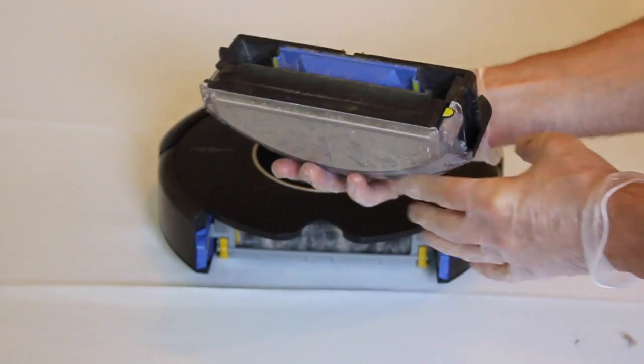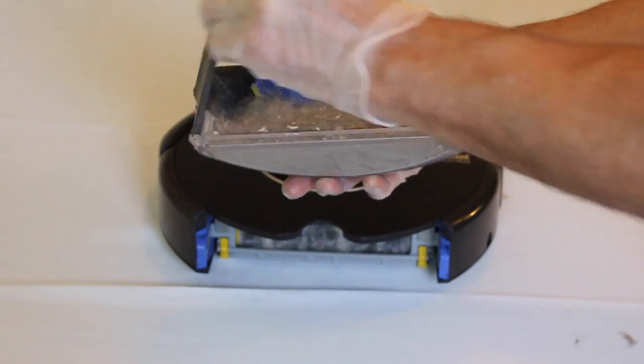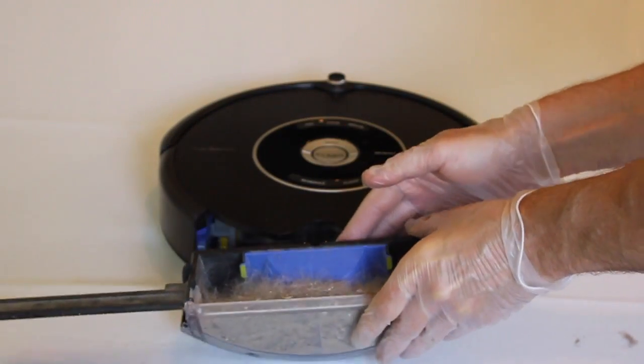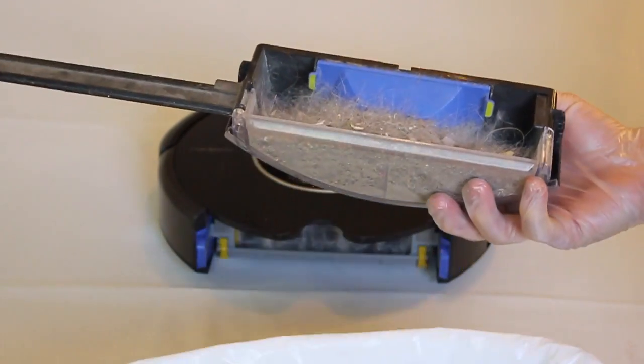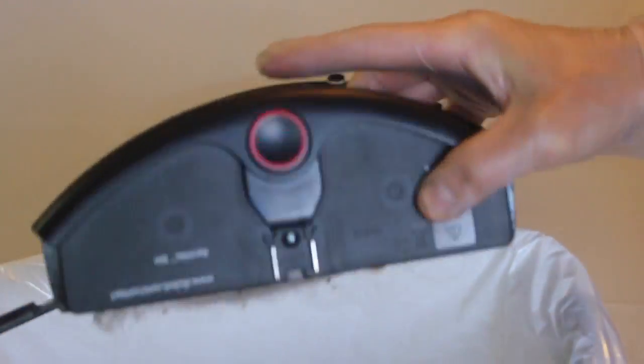By pressing the red button in the back, the dirt collector cartridge will pop out. Open the cartridge. This is where all the dirt is collected by the Roomba. Dump out this dirt.